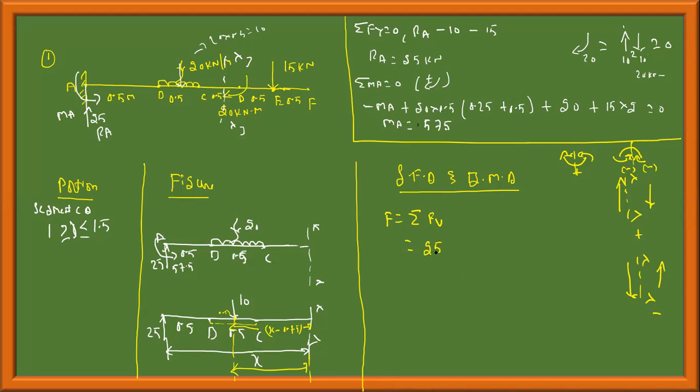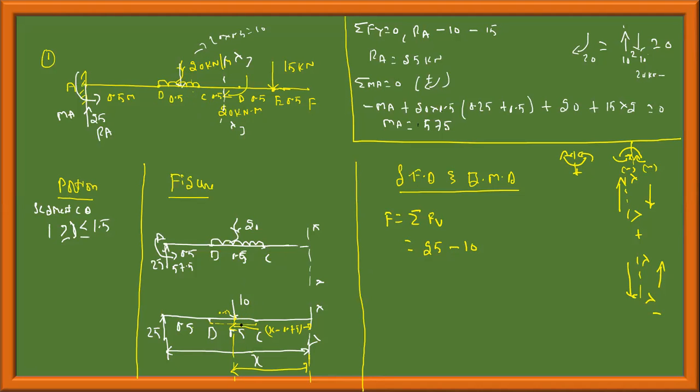Shear force is equal to the summation of forces, not moment: 25. What is the load? The load is 20 into 0.5, which itself is the load, minus 10. If the section passes only through this region, then you should take 10 into something, and the x term will come into the picture. When you go away from that region, the entire force comes into the picture, whereas when you take a section here, only part of the force, whose magnitude I don't know, comes into the picture. Therefore, I will take it in terms of x.